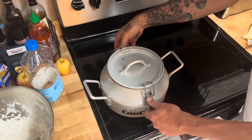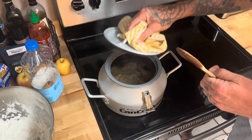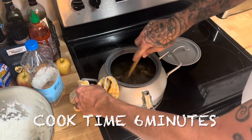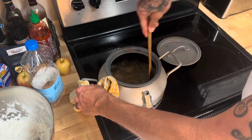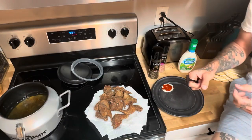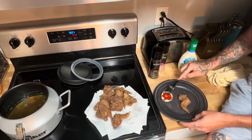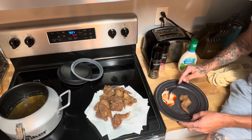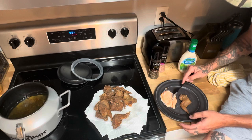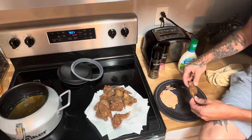All right, let's take a peek at these. Oh, they smell good. These are probably still really hot. It's only been a minute or two since we took them out. Got a little ranch and sriracha here. I don't know if I'm gonna like that or not. I don't even usually eat anything on wings, so not a big wing person. Let's try it plain.